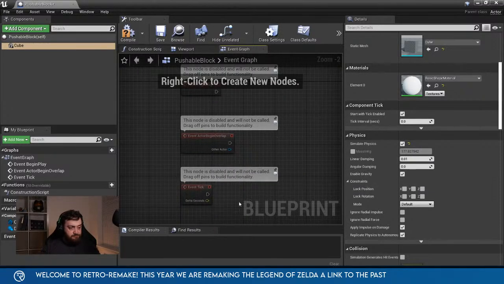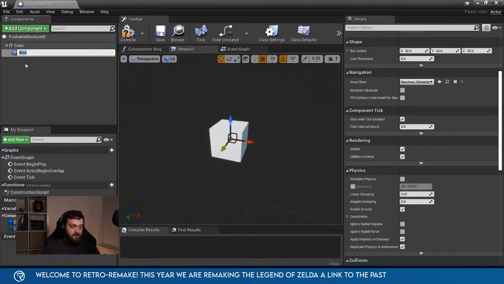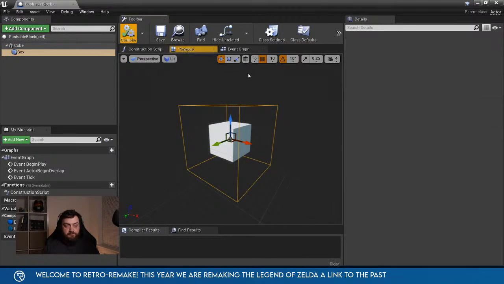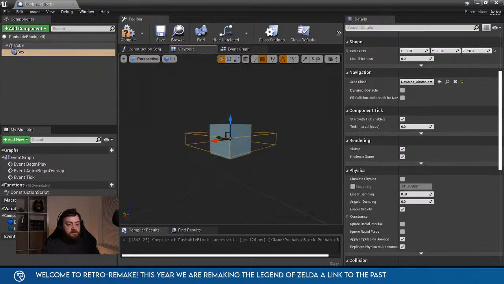So what I'm going to do actually is put in a box collision around this thing, that'll make it a bit easier to control. We'll do 110, I guess. Oh, yeah. We don't even need to do the Z that much. We can do like just 20. Be fine. Okay.